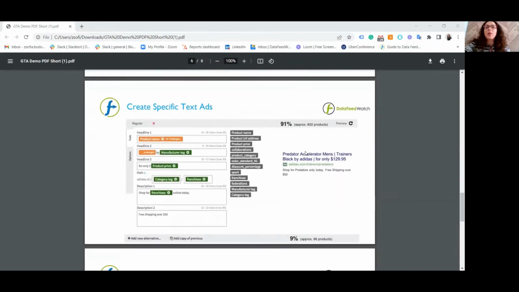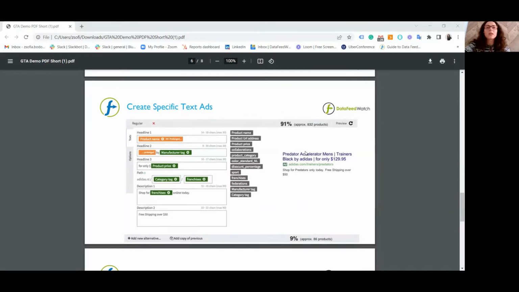Here on the screen, based on the headlines, this is an expanded text ad, but as I mentioned, you can use both. You can see any kind of tag in the middle of the screen, like product name, the URL, the price, the discount percentage. Everything that is in a feed can be implemented, basically drag and drop into the ad copy template.